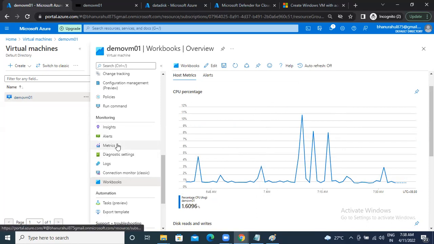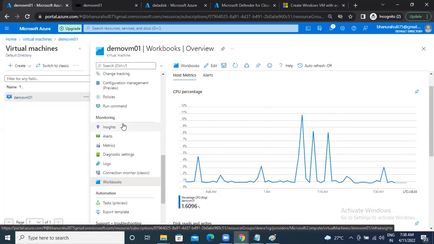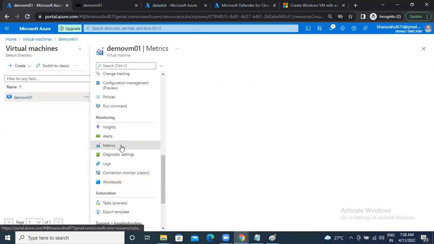Each resource has metrics, right? This was already discussed earlier. So we already have the metrics, and we can use those and get the data.